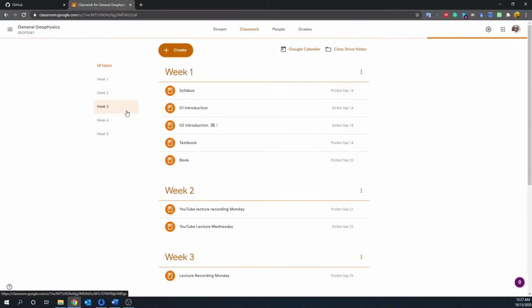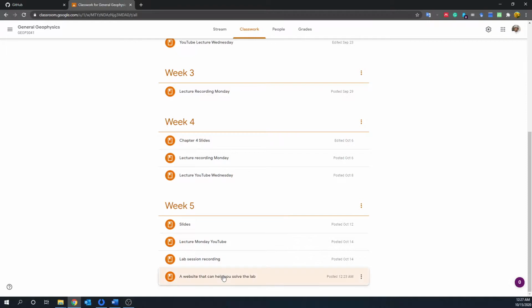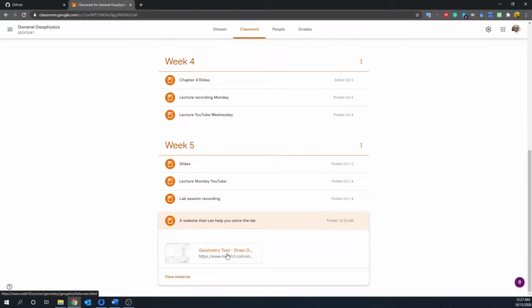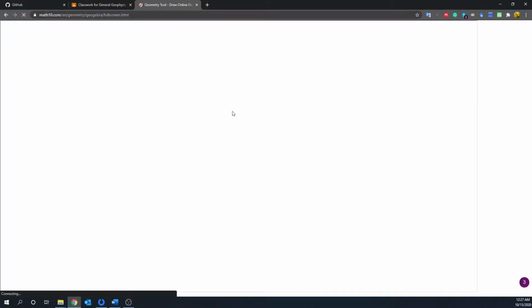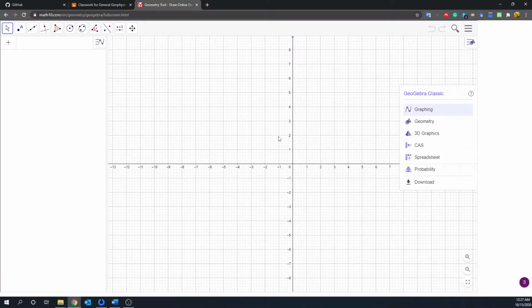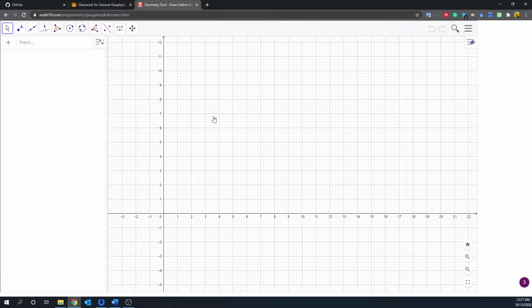Let's go to coursework. And this is the website. This is the website which will help you calculate the velocities of the respective layers and also get the intercept time.